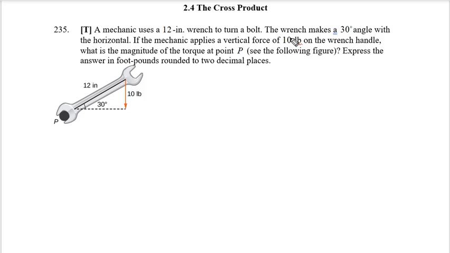So the idea here is the torque uses the Greek letter tau, which kind of looks like a T, and its definition is the magnitude of the cross product of this vector and this vector. This is the R and this is the F. And the main problem here, other than doing the calculation for the cross product, is to actually find the R and the F. So here's our R vector.